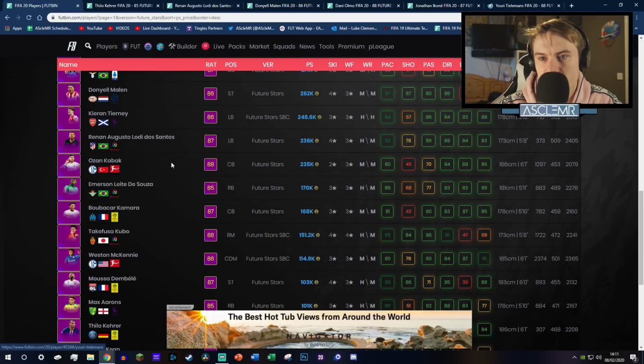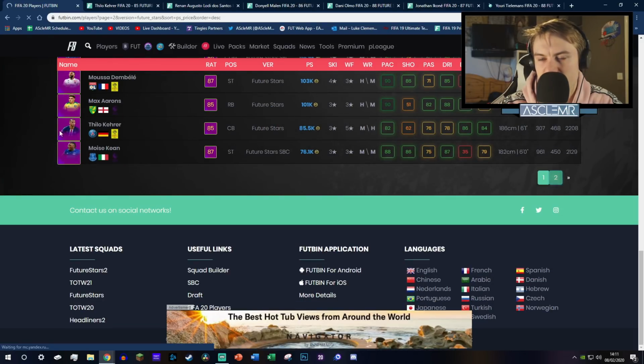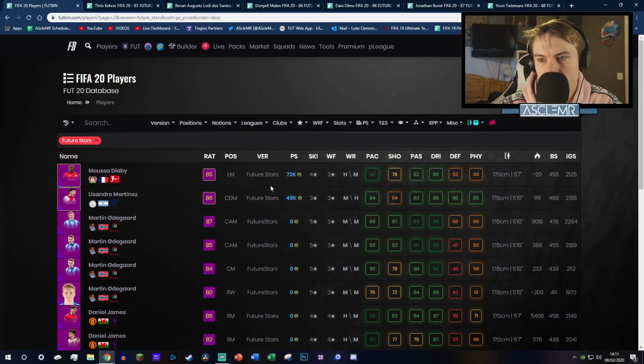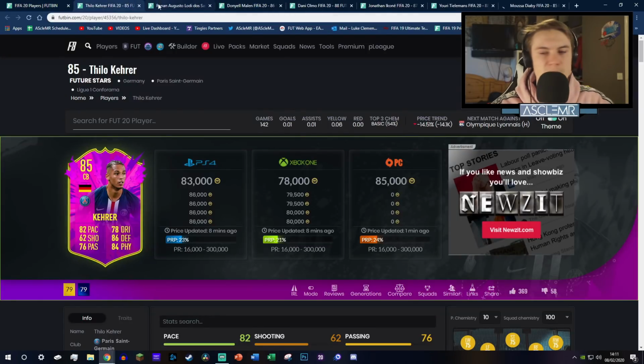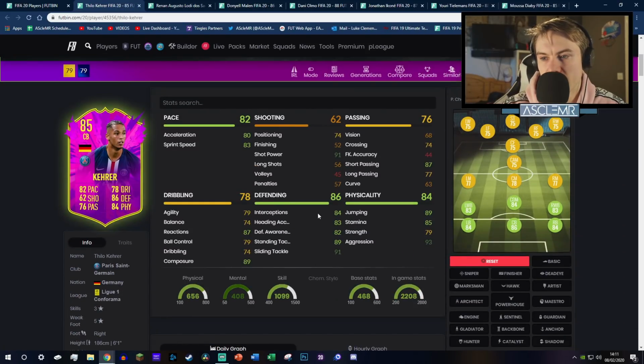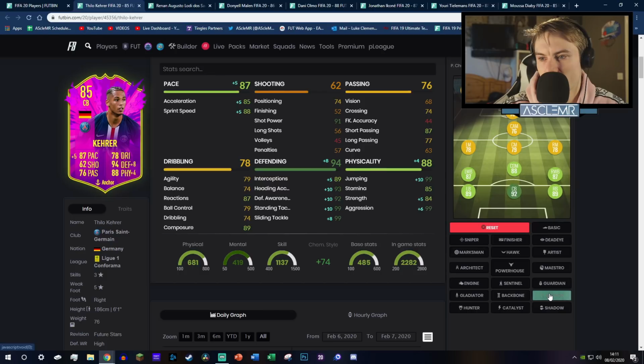We'll take a look at the elements, and then we'll go on to the next page and see if there's anyone else cheaper. There's a few. These are all zero, aren't they? So Moussa Diaby, I assume he's a new one. So it's Guerrer. Really nice pace, really nice physicals, really nice defending, whack an anchor on him.